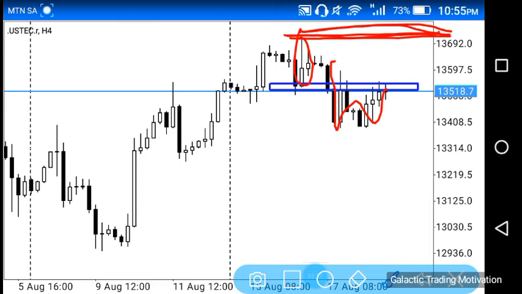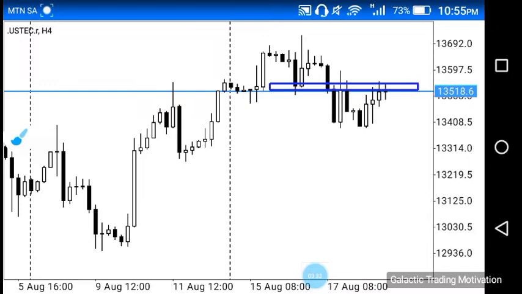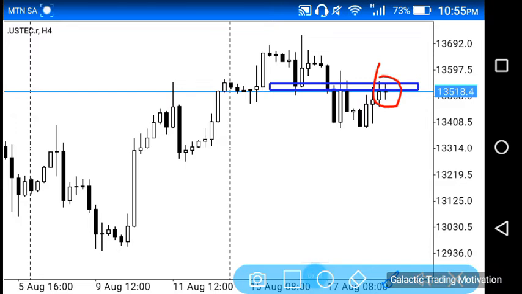Or price from where it is may continue to push further down because we have this M structure, and it may come to this level over here. So we just need to be careful in as far as buying or selling goes in this particular region over here, right? But myself personally, I believe that buying or selling at that point is a bit risky. Yeah, so just be careful.